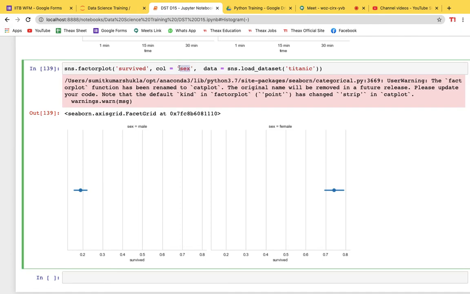So let's say to see alive on the basis of the deck, and also let's wrap the column to three in one row. There would be only three columns. Okay. So data has been given, and let's just go with the kind and this count.